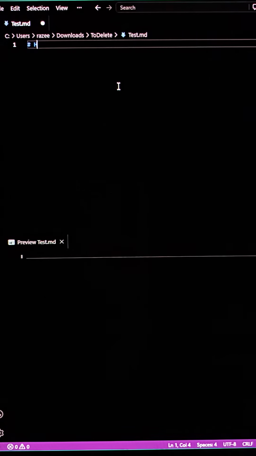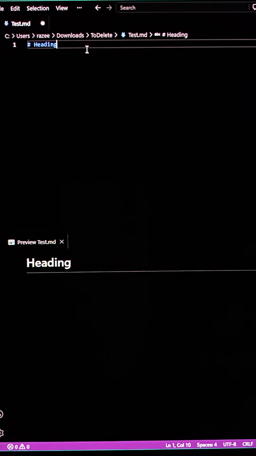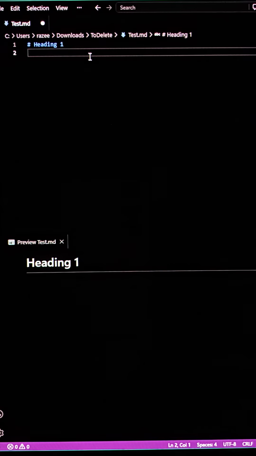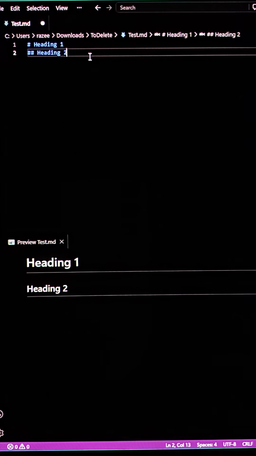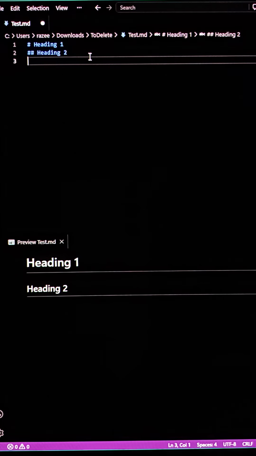So we'll see here we can do headings with one hash on top, a heading, and we can see the preview will be generated here at the bottom for the rest of the lesson. So the heading, that's one hash, should be heading 1. If you want to make a subheading, you put 2 hashes. So we go 2 hashes, heading 2, and this can go up until 7. These headings will stack and get smaller.